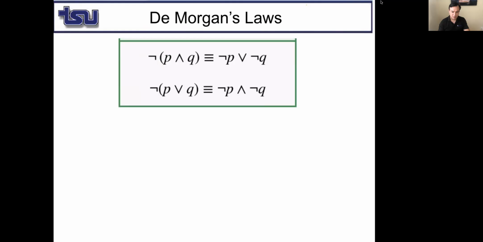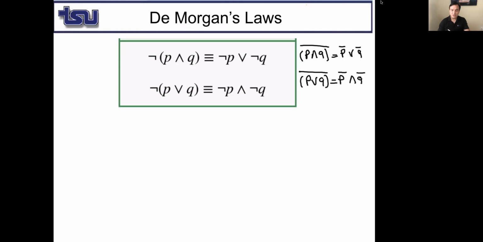And here is what it says. This is important. You must know this. If you want to get the inverse of P and Q, you get the inverse of P first, you get the inverse of Q, and AND becomes OR. Okay. And if you want to get the inverse of P or Q, you get the inverse of P, you get the inverse of Q, then OR becomes AND. With my notation, I say the inverse of P and Q is equal to the inverse of P, inverse of Q, and AND becomes OR. Or similarly, the inverse of P or Q is the inverse of P, inverse of Q, and OR becomes AND.